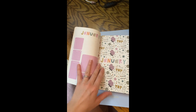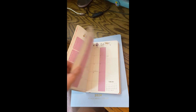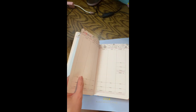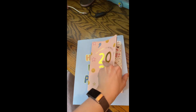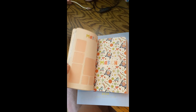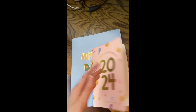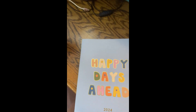Planner time! So I got the two calendar year planners, because I truly prefer calendar year. But this year I ended up with her planner that was like an academic planner, and I really liked it. I've been using it for my content planning for YouTube and work stuff with my Etsy shop.